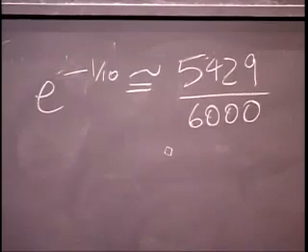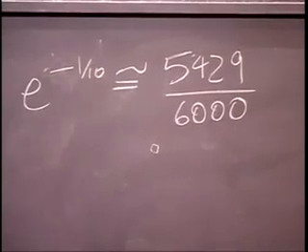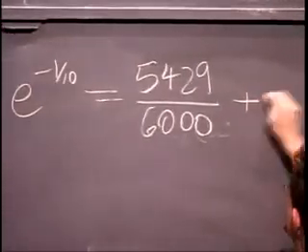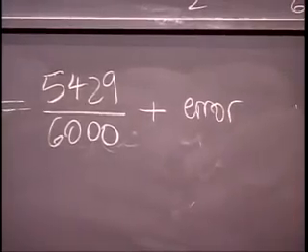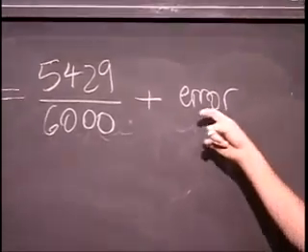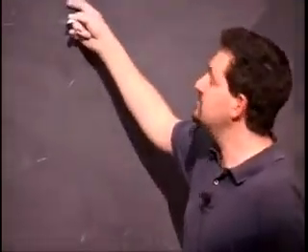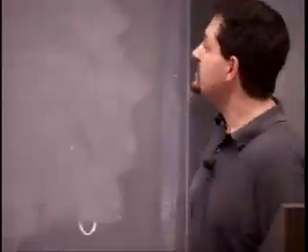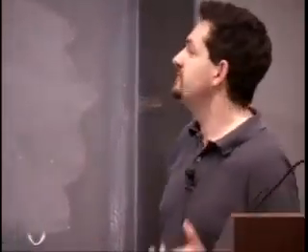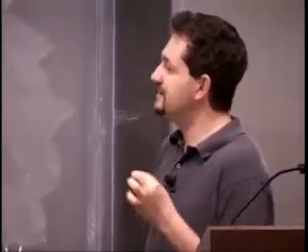A good way to understand this is to write that e to the minus 1/10 equals 5429 over 6,000 plus something, which I'm going to call the error. It's how wrong I am. Hopefully it's small. As we saw, it is very small. The point is that I can add a little bit onto this, and of course this could be negative, so maybe subtract a little bit, but I could change this by a little bit and get the correct number. So what I want to tell you is there is a nice formula for the error. It's not exactly perfect in a way because there's something strange about it, but nevertheless it's better than nothing, and it's pretty much the best you can do.